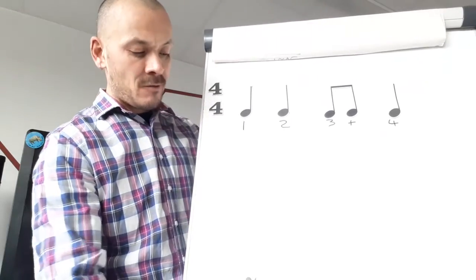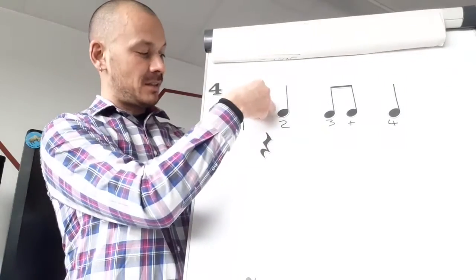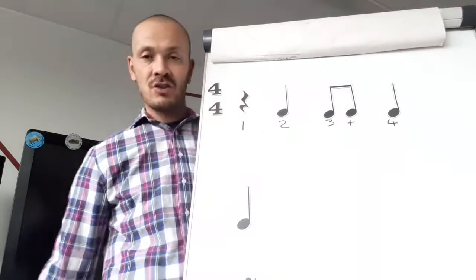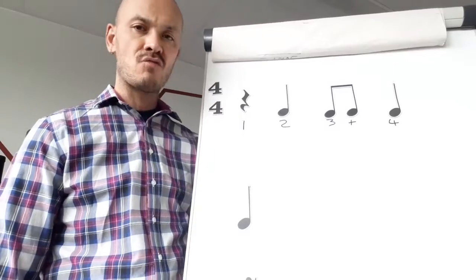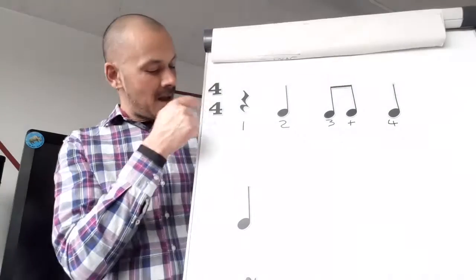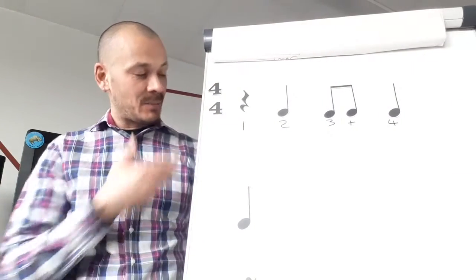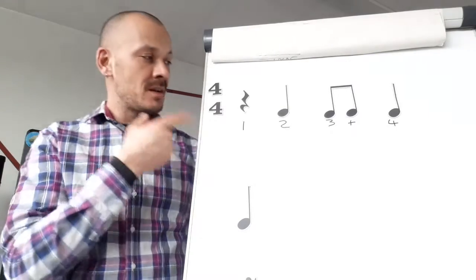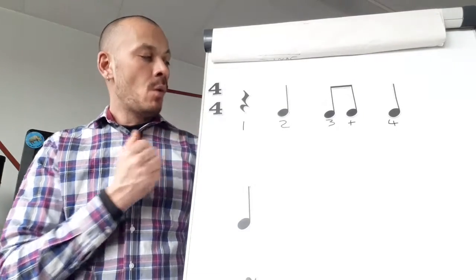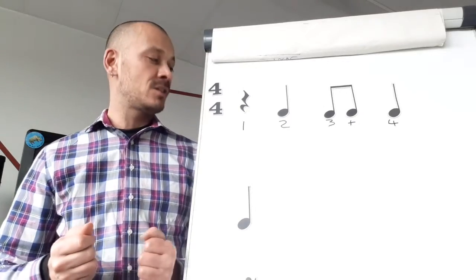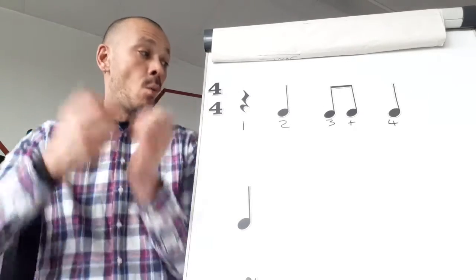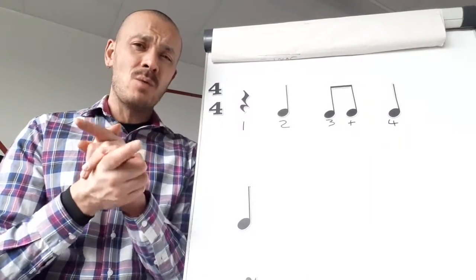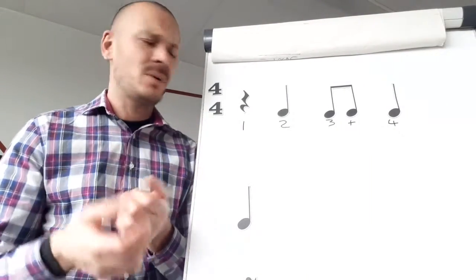Now, remember our rests, okay? This rest is a crotchet rest. It is a quarter note rest. So I would play that rhythm now as, because I've put a rest on beat 1, I'm not going to clap on beat 1. Now that rhythm would go, I'll do it slowly. 1, 2, 3, 4. 1, 2, 3, and 4. So I didn't clap on beat 1, I rested, okay? I mean, I said it, but I didn't clap on it.